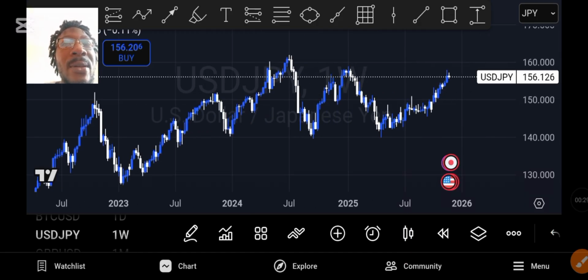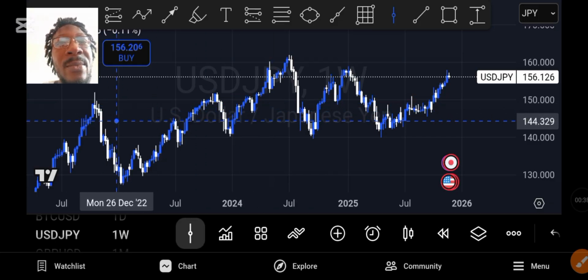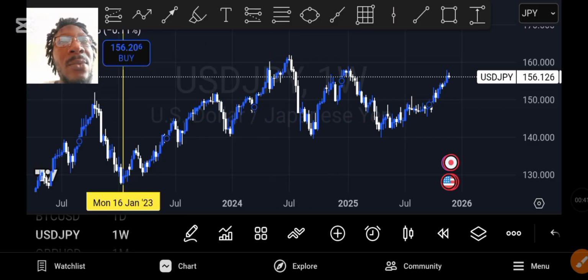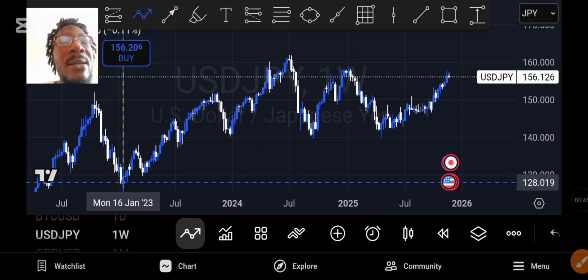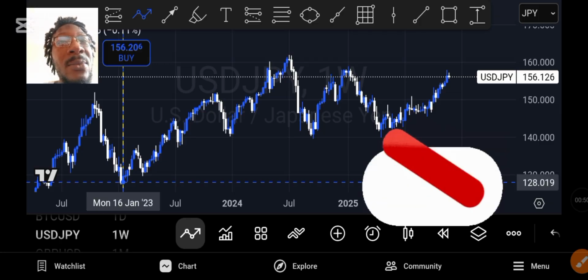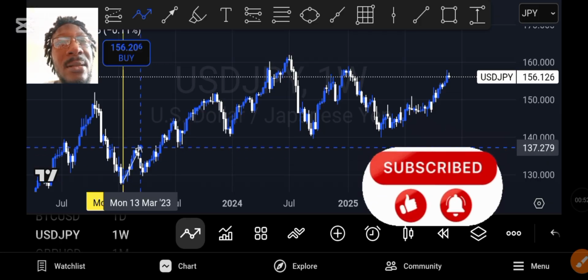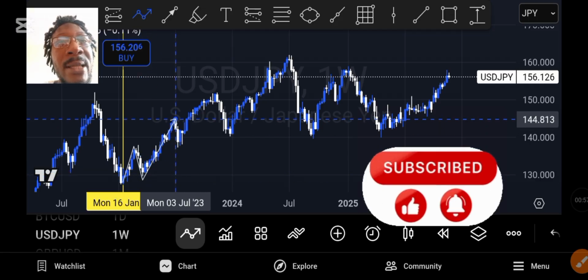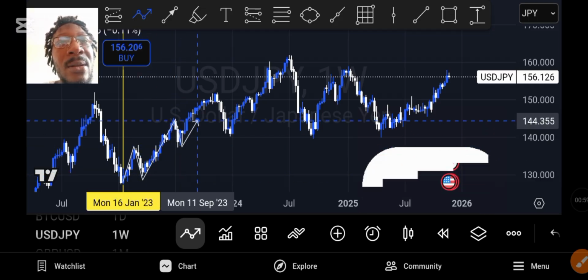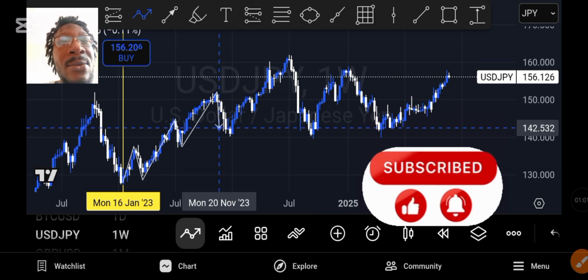All right, so this is United States dollar against the Japanese yen, that's USDJPY. Looking at it, I don't always want to go too far. We take it from here. You realize that we had an uptrend. For you to know a trend, because so many people get confused, it's easy. You just take a line, draw it out, create a line chart. You see we're creating higher highs and higher lows.